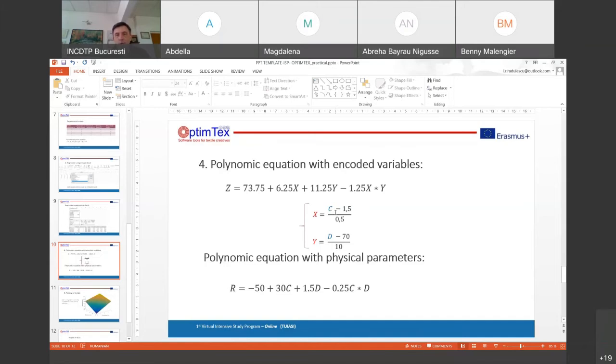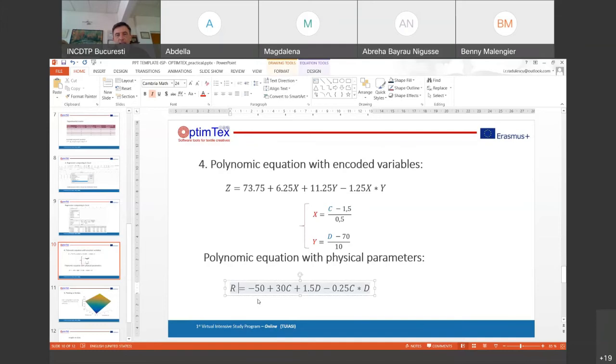In order to get a polynomic equation which represents this result variable of release time in seconds, we have to introduce in these first equations the X in this equation and the Y, and to compute slowly without errors.